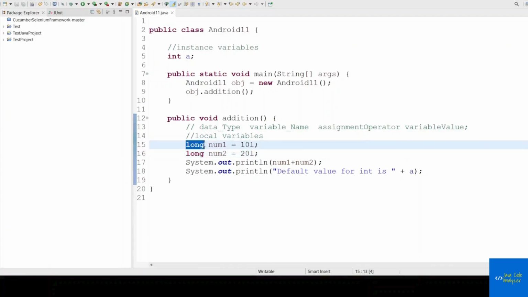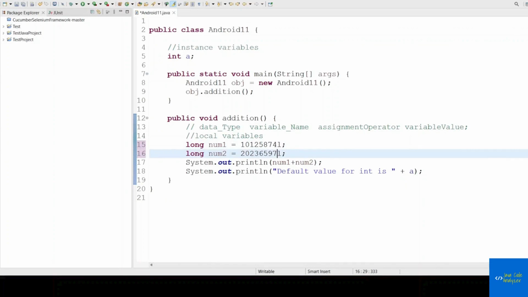Okay, what is the major difference between integer and long? Integer is used to store a smaller range of numbers. If you have a bigger set of numbers, then we can go with long. For example, a big number like this, then we can go with long. So this will perform the addition of long.